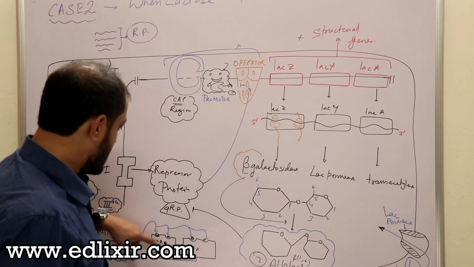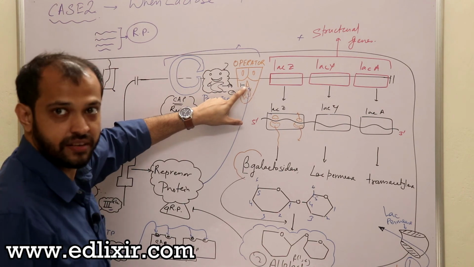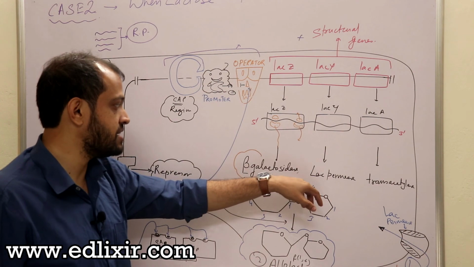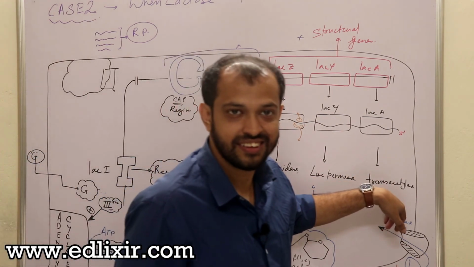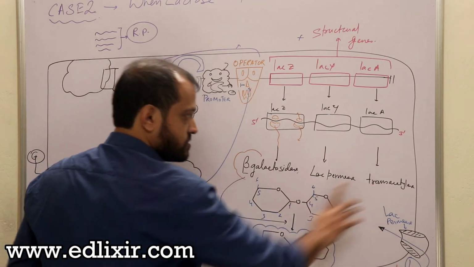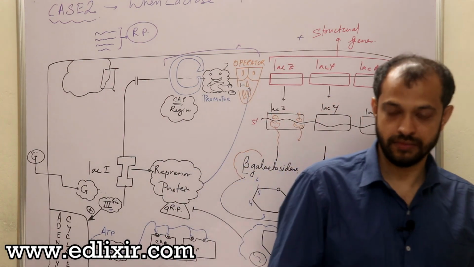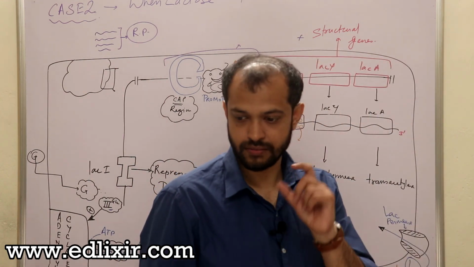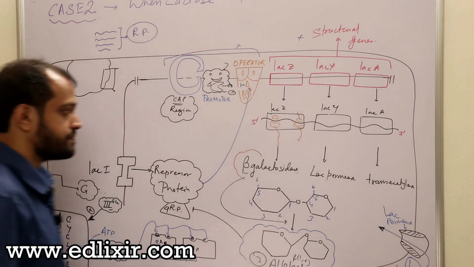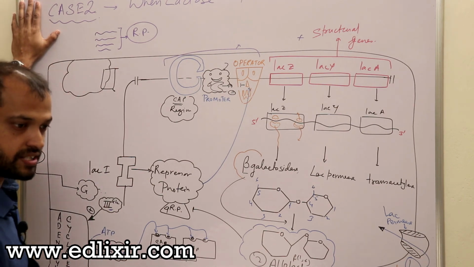Now listen, with the CAP proteins placed in the CAP region and no other inhibitory factors, RNA polymerase will move forward and give rise to beta galactosidase, lac permease and transacetylase. Now, what is the role of beta galactosidase? You know. What is the role of lac permease? You know. What is the role of transacetylase? Many people say it acetylates lactose, but there is still some argument with respect to the functioning of transacetylase. So these are the two cases of functioning of the Lac Operon.